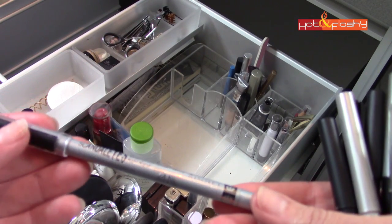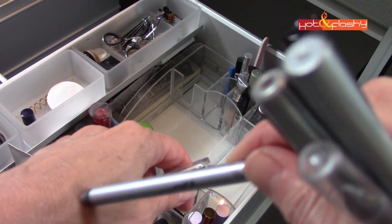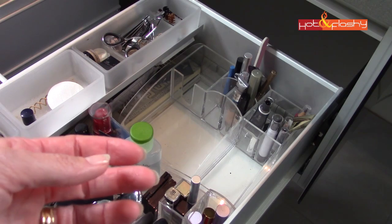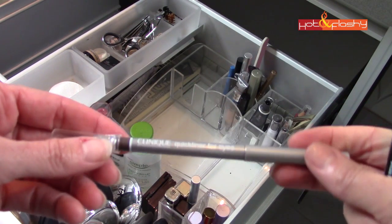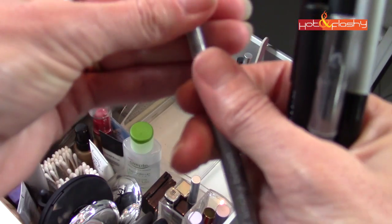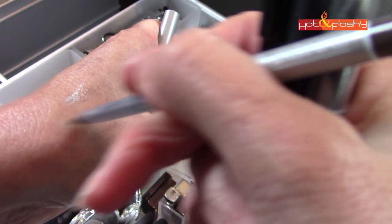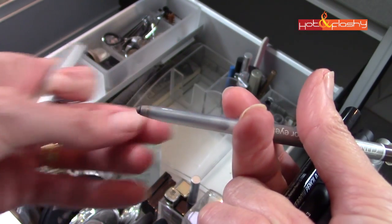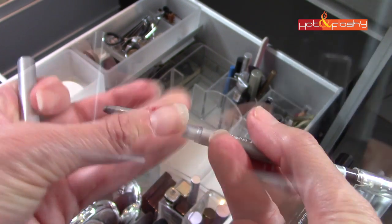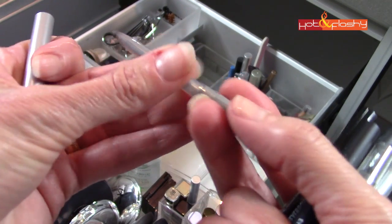This is Scandalized by Rimmel. Had heard that these were awesome. This is like a really sparkly silver. Pretty. I'll put it in the give it away pile. Still works. This one is Clinique Quick Liner for Eyes in Smoky Brown. This one dried out really quickly, and sometimes I don't like these mechanical pencils. I cannot get them to work. So this had such little product in it. I think I twisted it up twice and then it won't twist anymore. It's really hard to apply. I didn't like it. I just plain old did not like it.